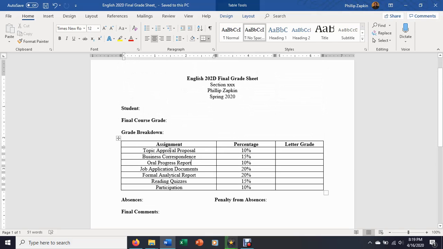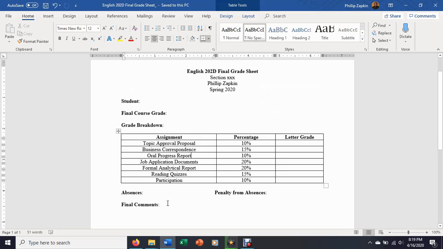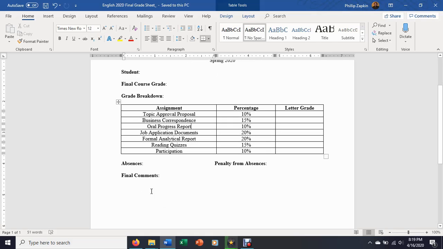Because I'm looking at a large range of assignments and a large amount of work, and especially because we've gone online for almost the entire last half of the semester, these are necessarily going to be pretty broad, but I'm going to try and identify key things that you've been successful at, or key things that you've struggled with that you might want to work on in the future.